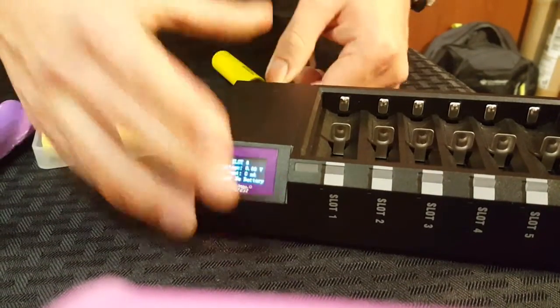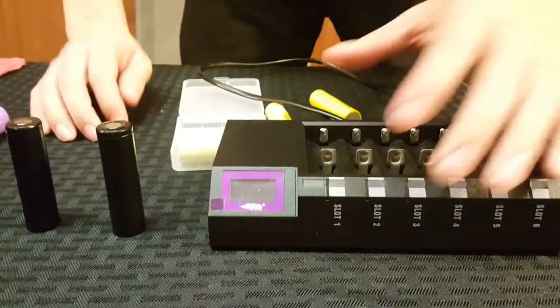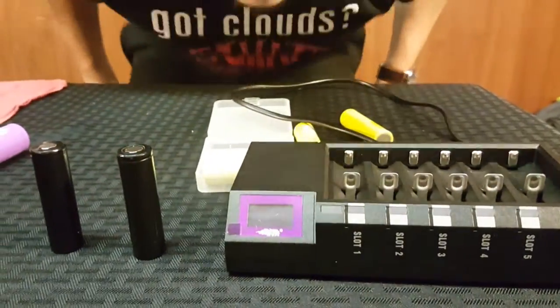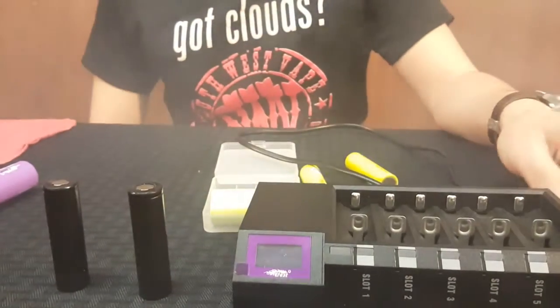One thing I would like to say about not charging, but when you're actually taking one of the chargers for more of, let me restart that. 1, 2, 3, and we're clouding out over here.